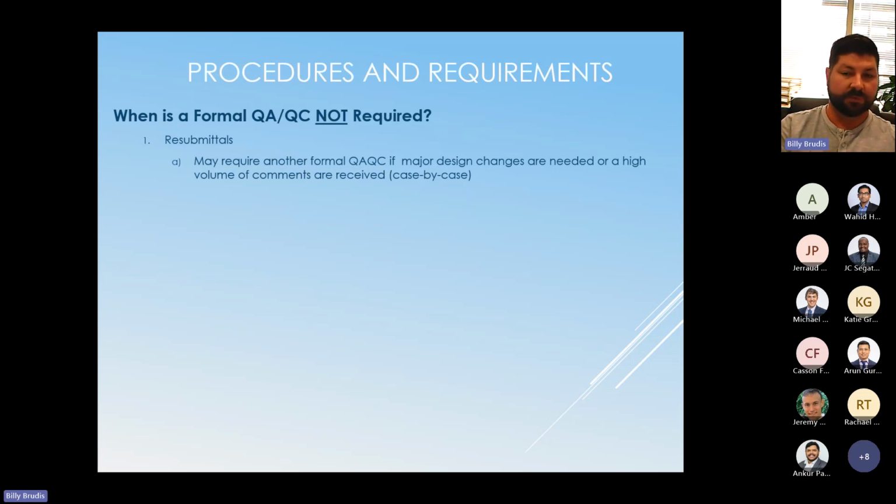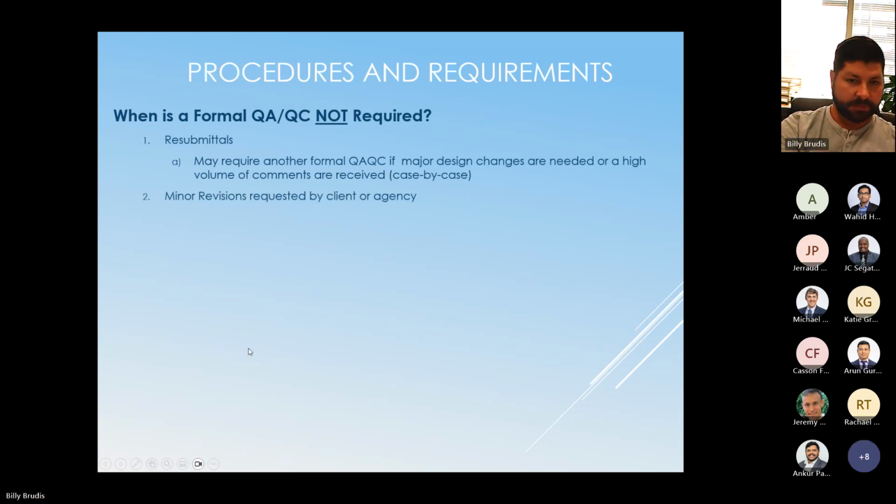Sometimes if in a formal QAQC we uncovered major design changes, then a resubmittal may have to go back through the formal QAQC. It depends, it's case by case, but if, during our internal QAQC, we made wholesale changes to a project design, it may have to go back through that formal process.